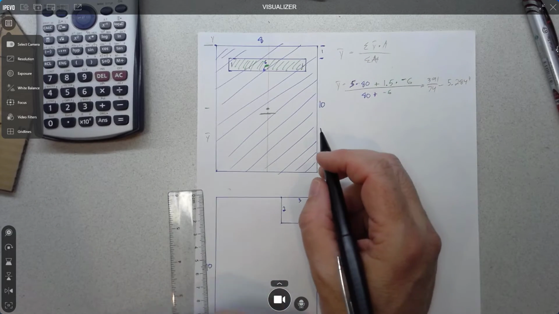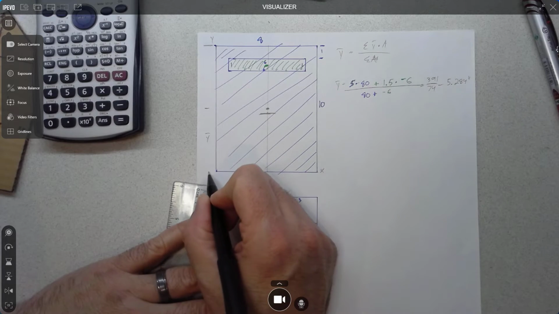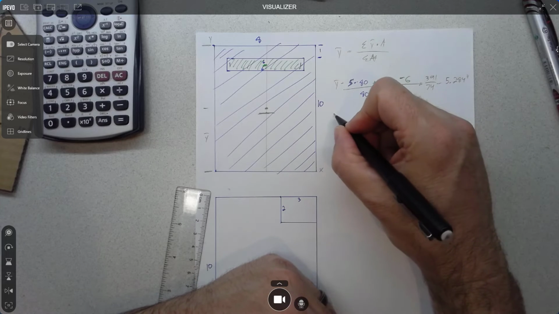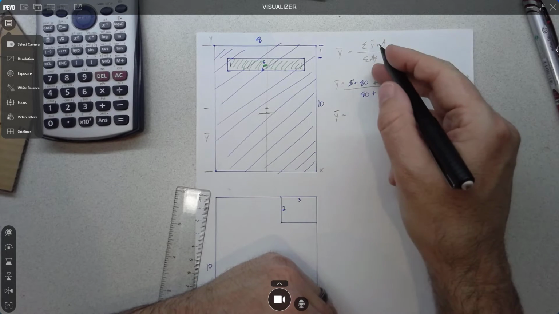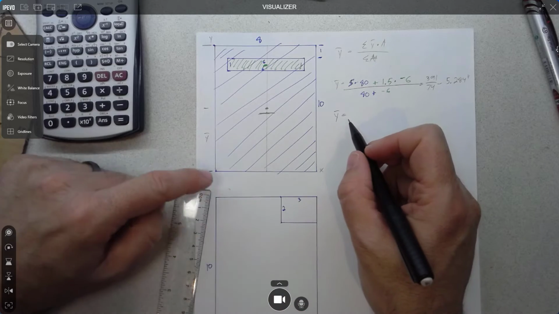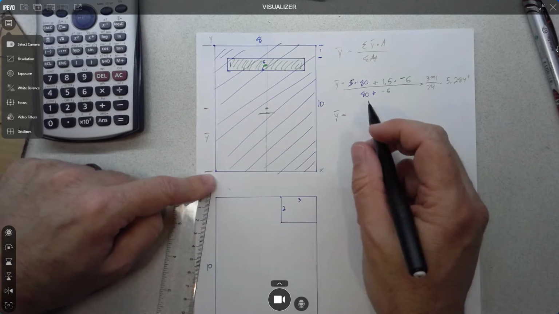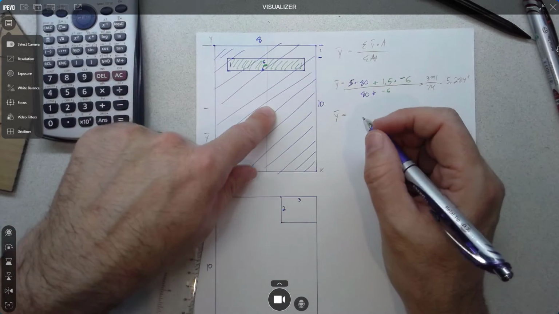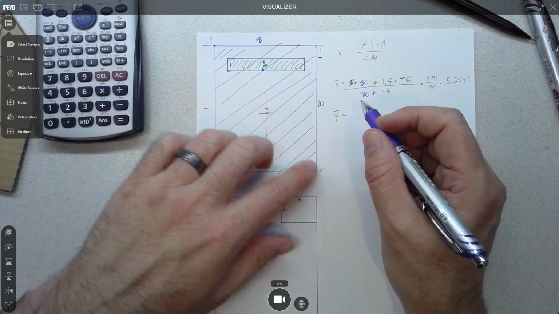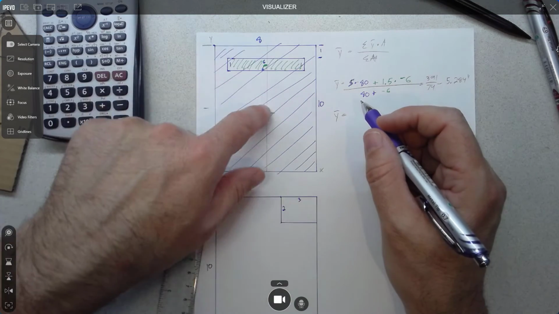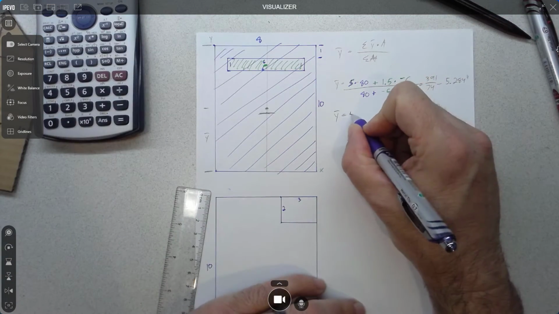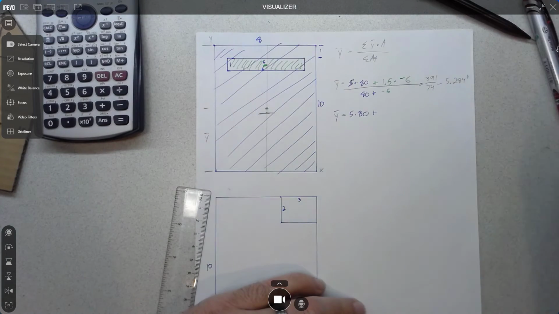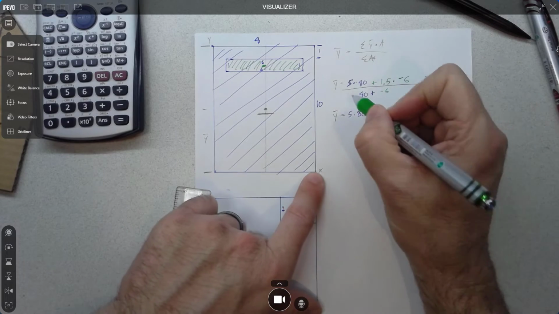Let's do the same thing, but just reference off of the bottom now. We'll do y bar again, and it's still the same equation. It's the sum of the y's times the a's. We're just measuring the y from a different location now. For the purple shape, it's going to be identical because the centroid of the overall parent shape is the same whether we're looking from top or bottom. It's 5 centimeters away, so it's 5 times 80, area hasn't changed, plus, now this one is going to change because we're measuring from the bottom.